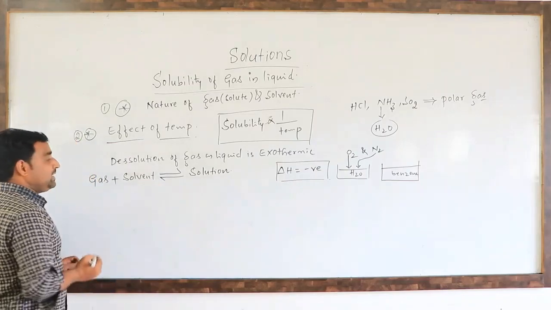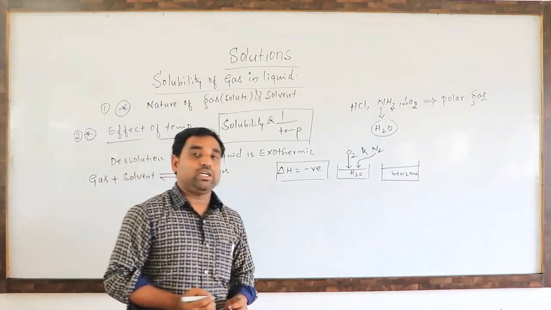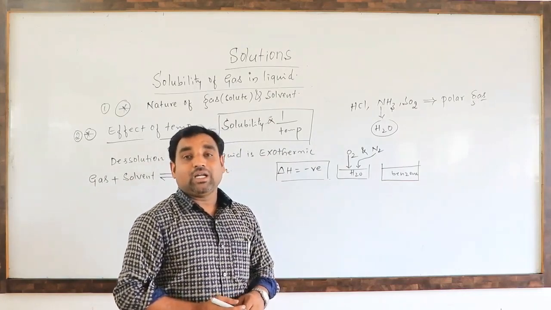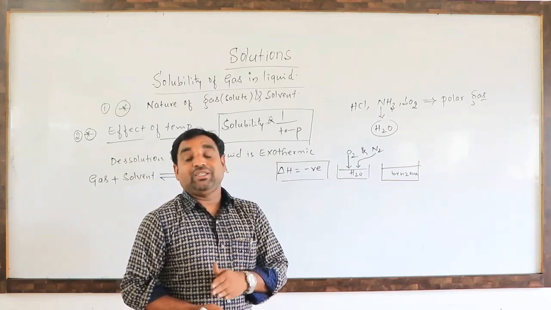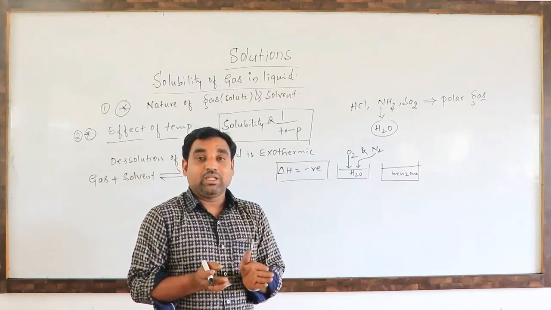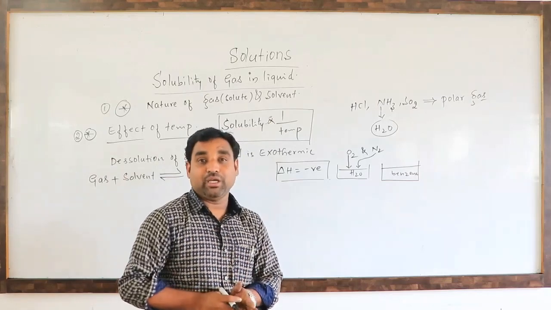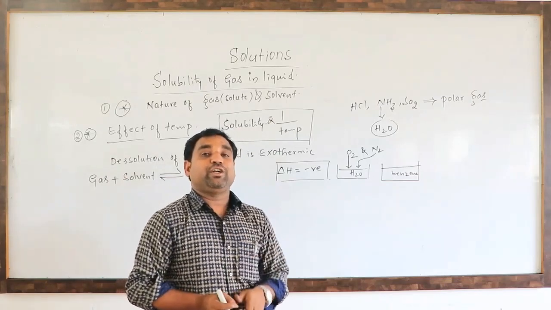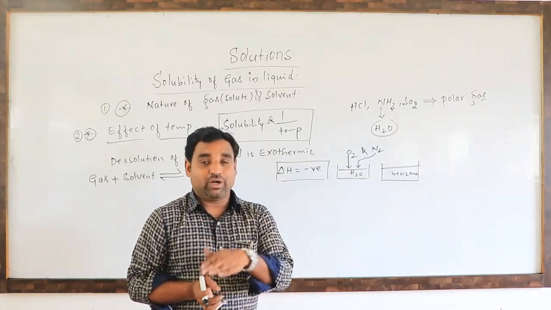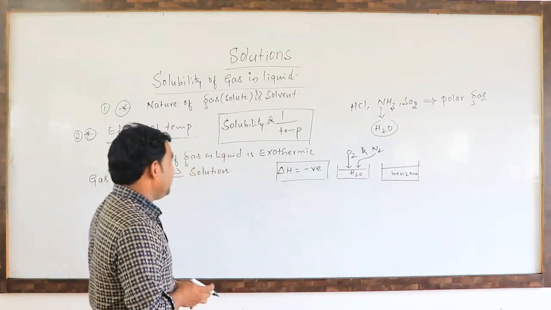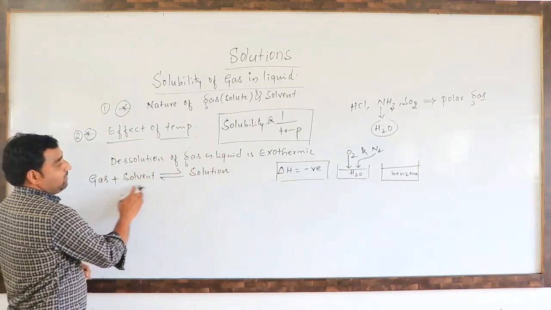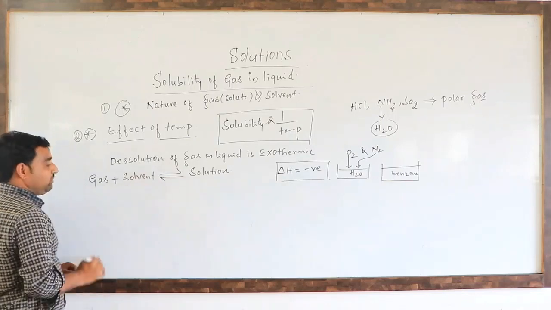So when we increase the temperature, according to Le Chatelier's principle, if a change or stress occurs by changing the temperature or pressure, the equilibrium will be altered. The reaction gets back to equilibrium, so to nullify the effect of the change, the reaction moves towards the forward direction or backward direction. That is according to Le Chatelier's principle. We will explain this one. So now gas and solvent and the solution, this is in dynamic equilibrium.